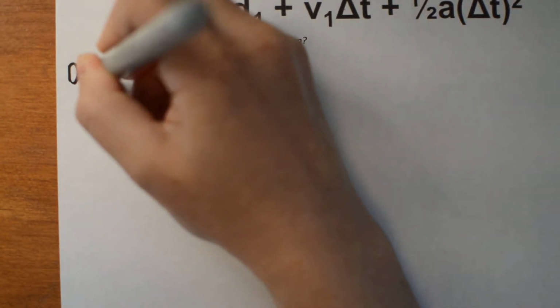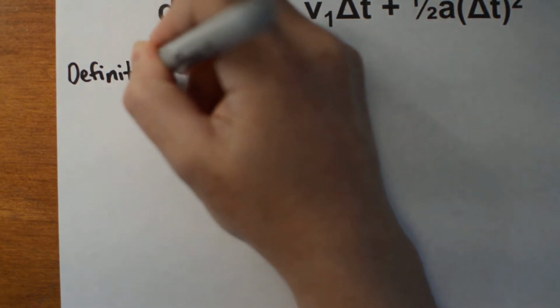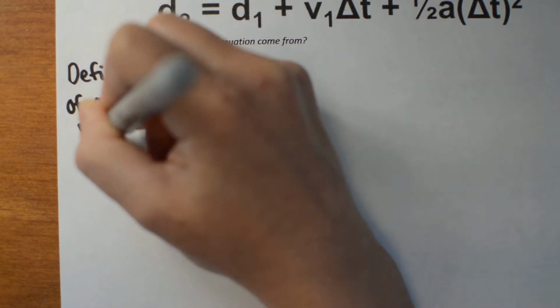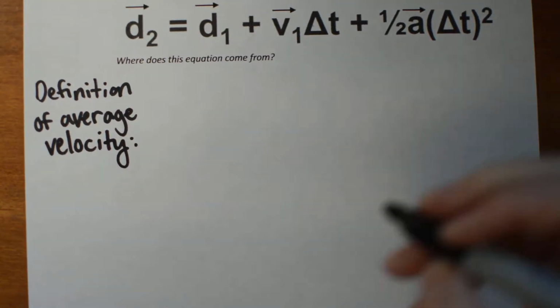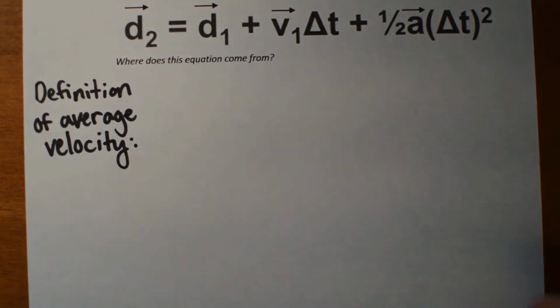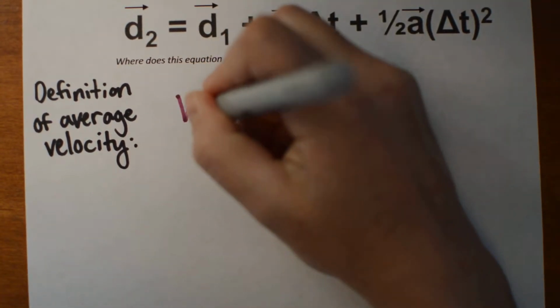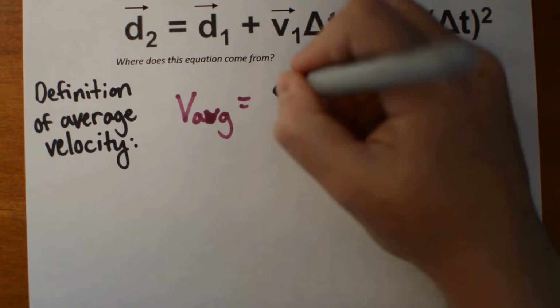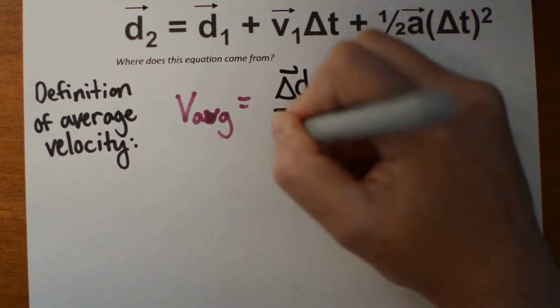All right, our next kinematics equation is a little bit longer, so you can guess it's a little bit harder to get to, but still very possible. For this one, you're actually going to start with your definition of average velocity. So the definition, not of change in velocity like we did before, but of average velocity, and that is that V average is delta d, your change in position, over your change in time.